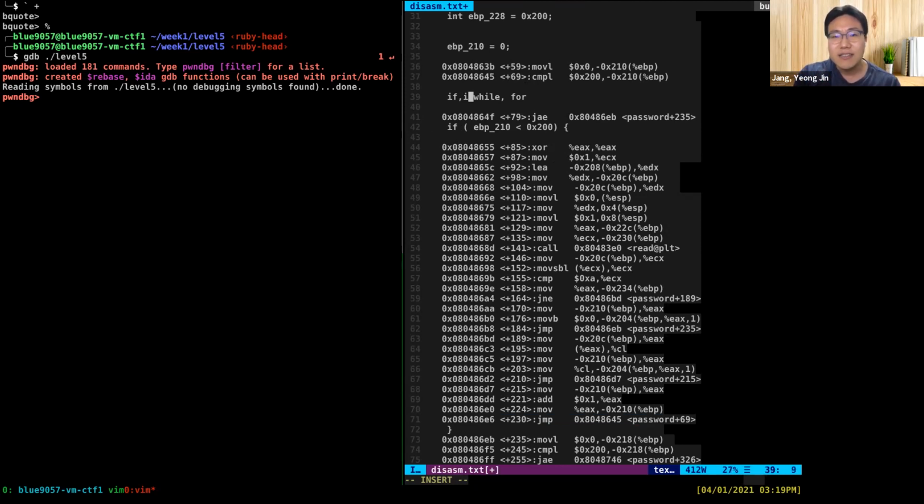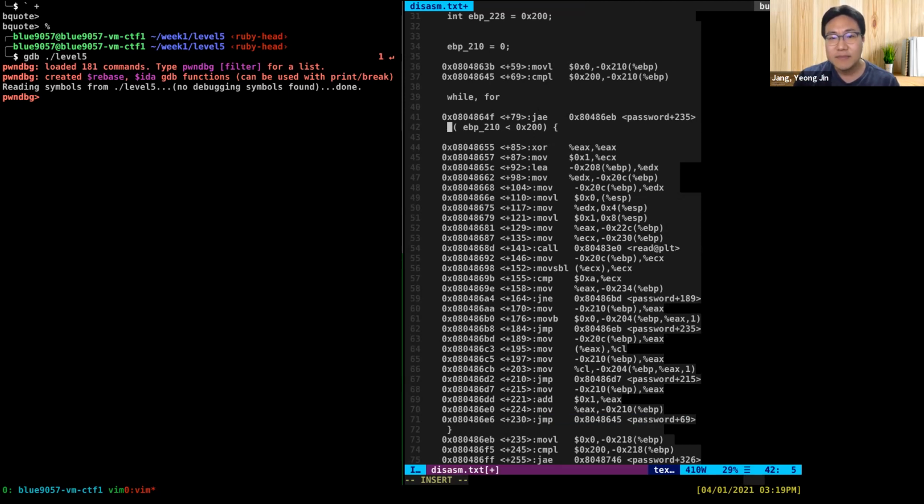For the other cases in level 0 and level 1, we could not see this kind of jumping back to the original comparison instruction. But whenever you see a jump back to the comparison instruction, you can safely assume this should be a loop, so while or for.